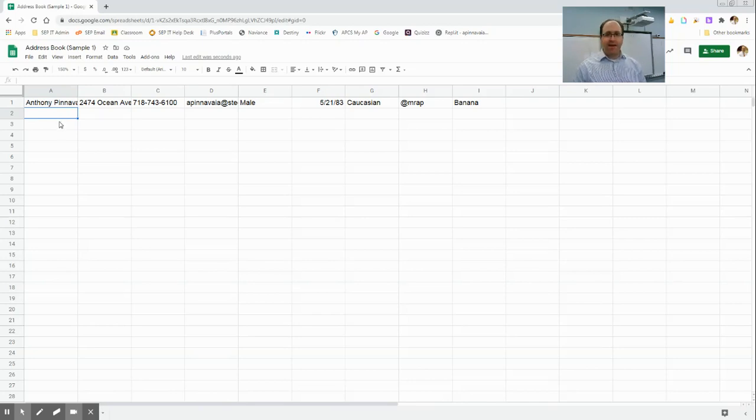When you start to type, some of you may have double-clicked to try to get yourself a cursor there that will actually let you type. You can, but you don't have to. If you just click on a cell, so I'm on cell A2 there, you can just start typing. When you are done, notice all I did was stop typing. I didn't click anything. Do you see the cursor still blinking there?